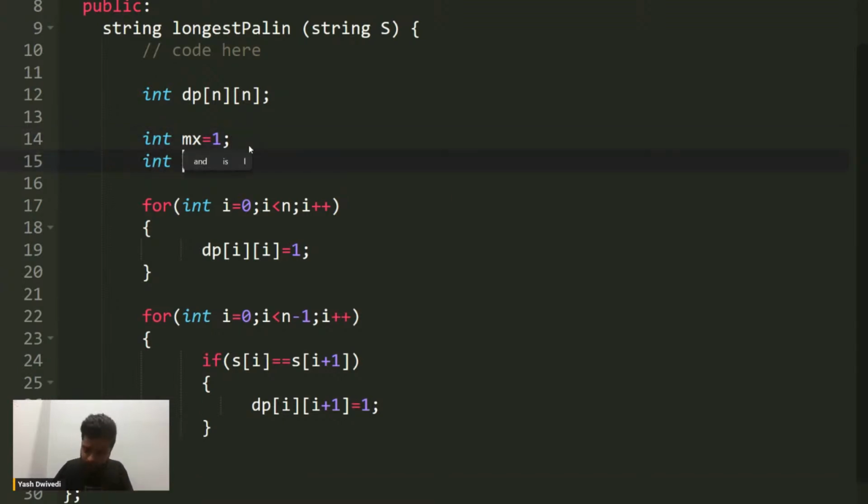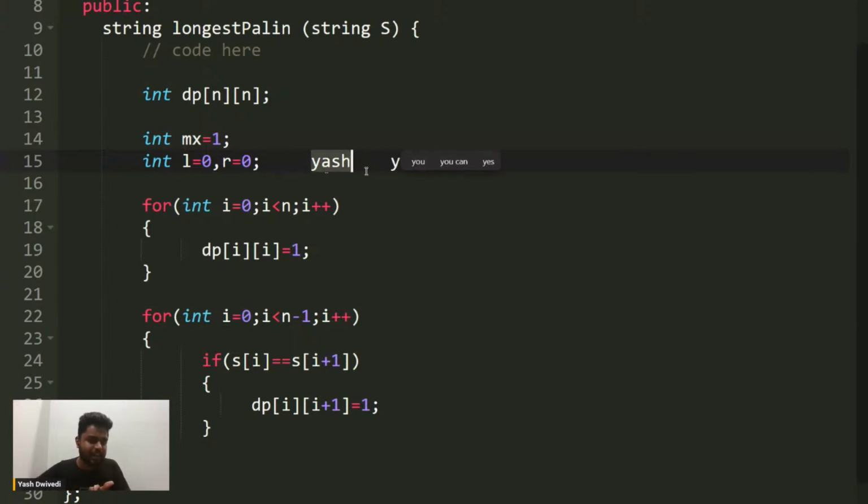And another thing that I will do is, initially I'll say that L will be 0 and R will be 0. Because if I'm considering the maximum length as 1, then I have to consider the very first substring. So I will consider L as 0 and R as 0, whichever is the very first substring. Suppose I am talking about Yash. If the answer is of only length 1, I should return Y here.